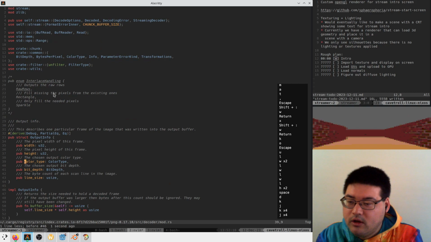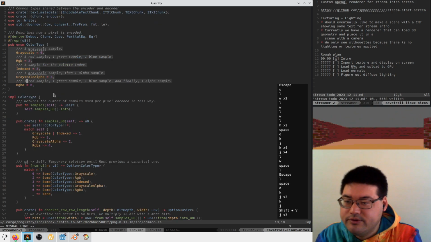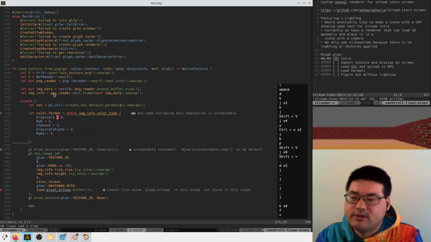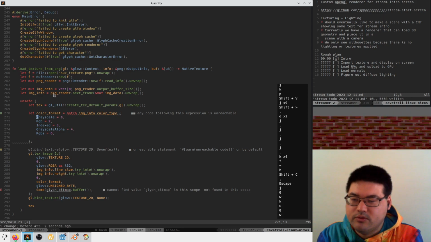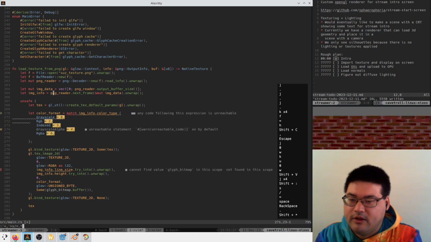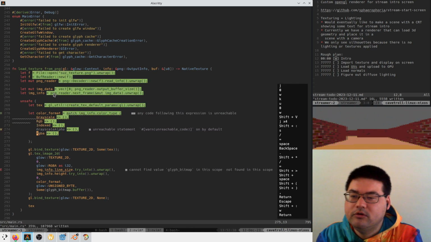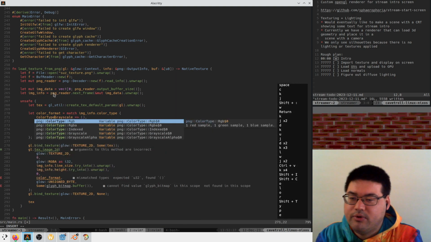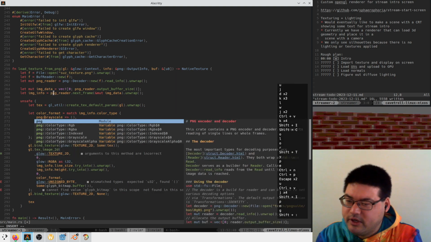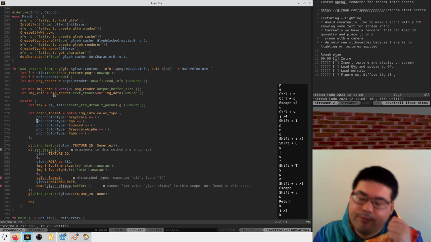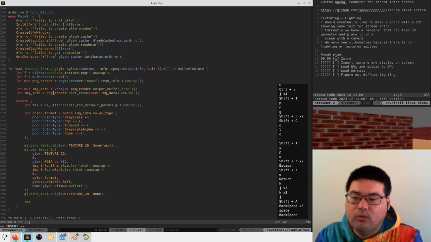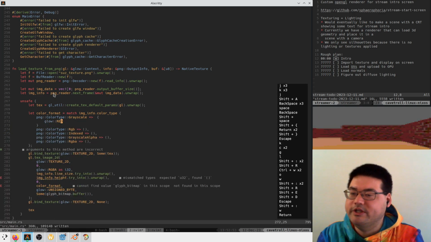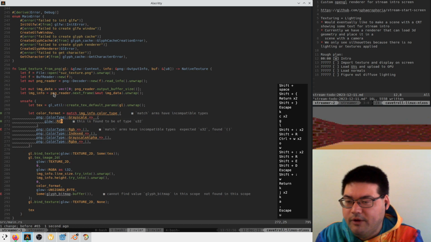This is a color type, which has these values. And let's pull off the equals. So anything after equals, we'll place an arrow that does nothing. Oopsies. And then we need to prefix all these with color type. Color type is reasonable here. Okay. And what are we going to do? Grayscale, we're going to say is just GL red. Right? It's one channel. So even though it's not gray, we'll say it is.